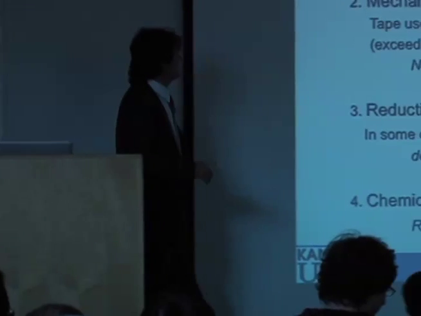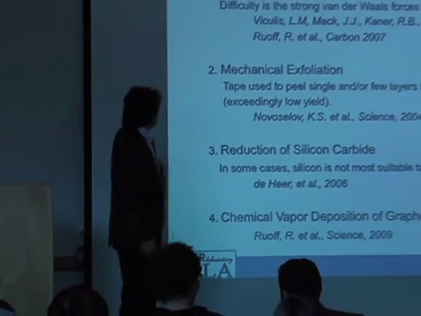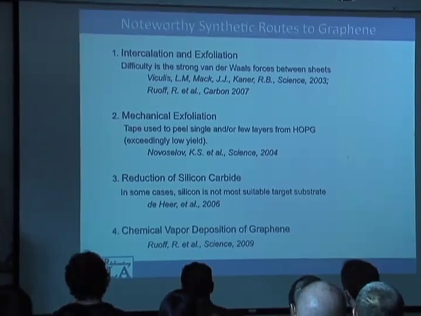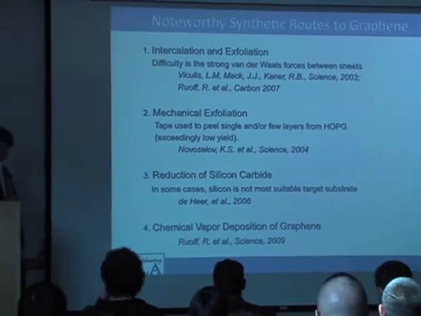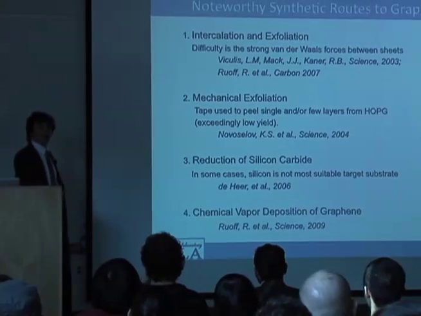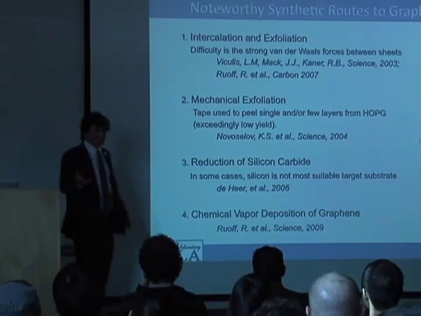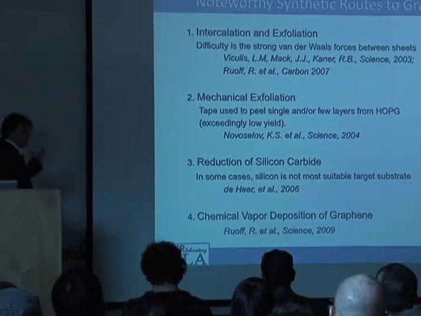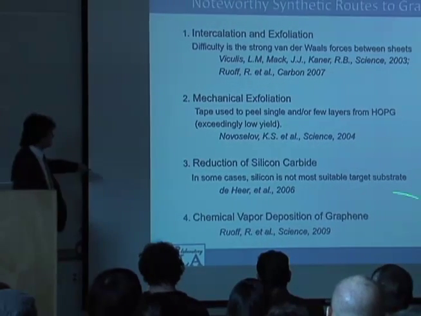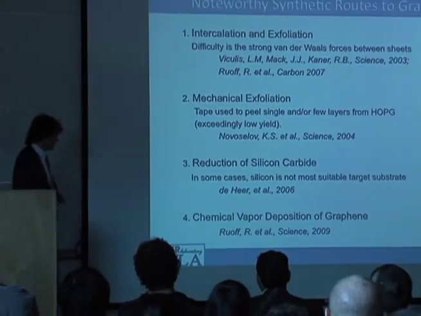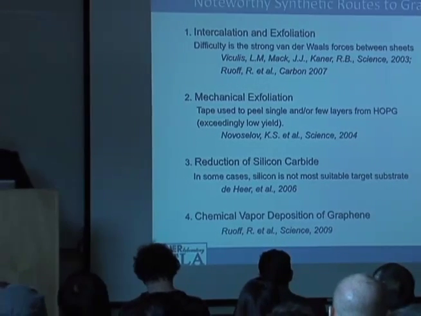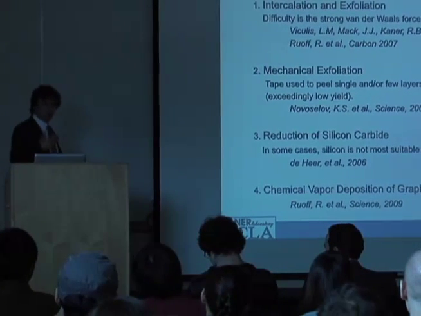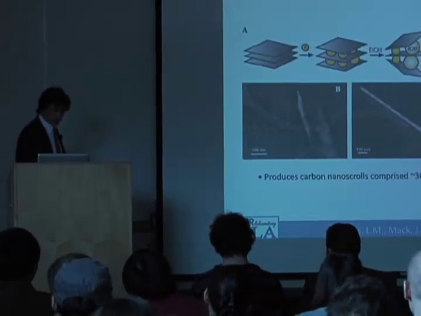Now, there's a lot of history to graphene, and I'll talk a little bit about intercalation exfoliation routes. I mentioned mechanical exfoliation by Novoselov and Geim, but there's other ways. Walter de Heer's group at Georgia Tech has been taking silicon carbide and simply reducing it, basically boiling off the silicon and leaving a layer of carbon behind. And then, if you want to make electronic devices, what you really want to do is chemical vapor deposition. And Rod Ruoff's group, he's in Texas, but he's now moving to Korea, has done some of the best work in the area introducing copper surfaces for doing CVD.